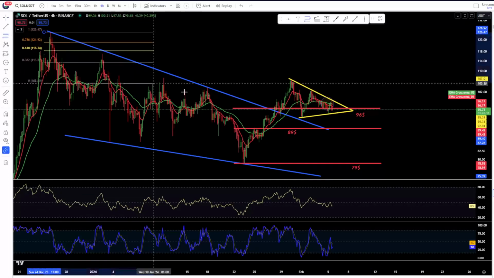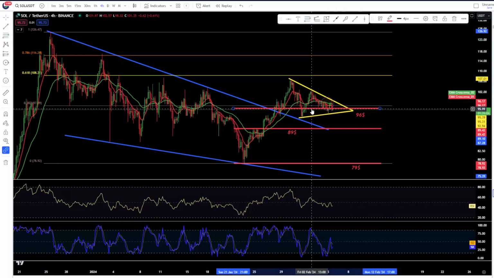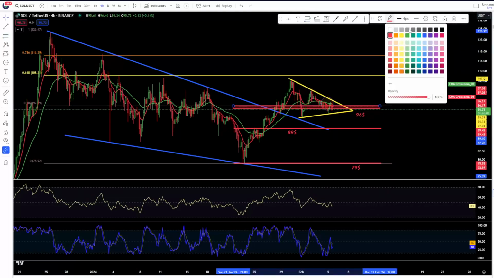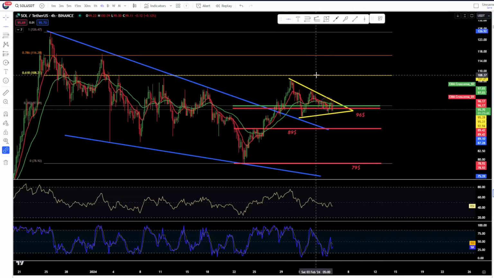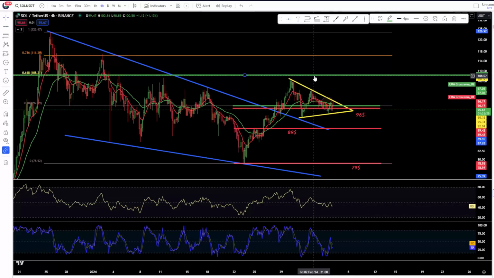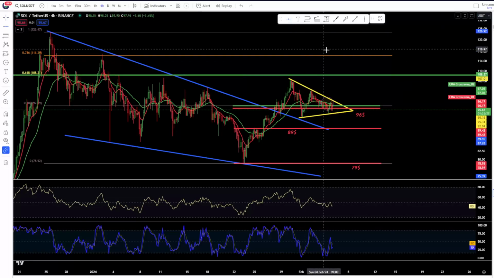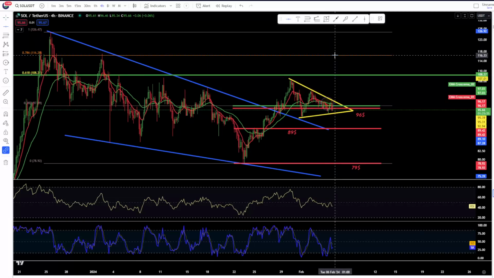Looking the other way, you can see a narrow range between support and the first resistance, which is at the price of $97. Moving above the resistance and the descending triangle may result in an increase to around $108. And then you can see resistance at the level of $116.